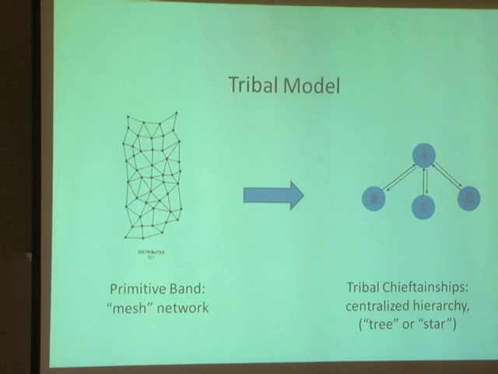So a tribal model, this is the stuff that Sahlins talks about, and that also Peter Rosenfeld's work tries to theorize. You have a transition from a primitive band or mesh network, which might be up to 150 people, but usually much less. That could be seen as a distributed network. Everyone in that community knows each other. There's often forms of consensus or cooperative sharing, production, et cetera. There's often no role differentiation, no rank differentiation. There's not necessarily a chief who's deciding anything. People go along as a kind of single unit, or a single network, doing what they will.